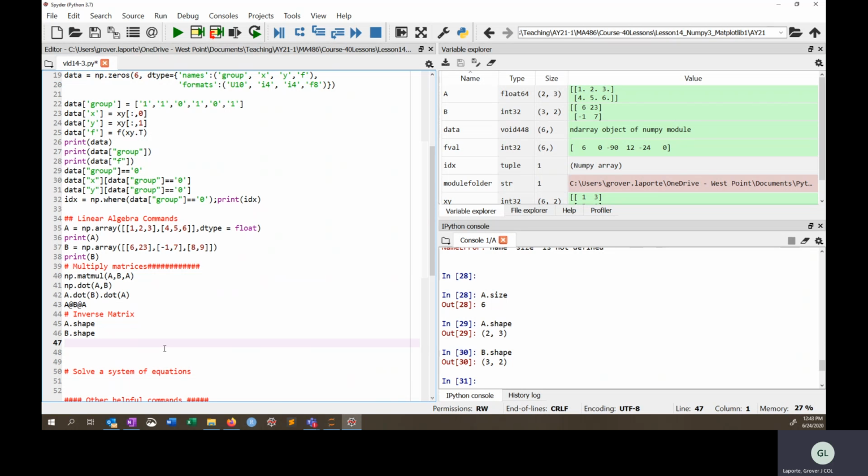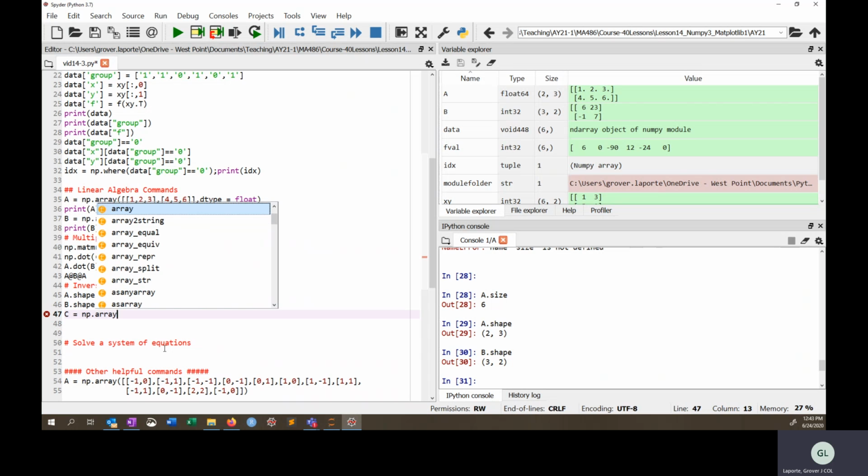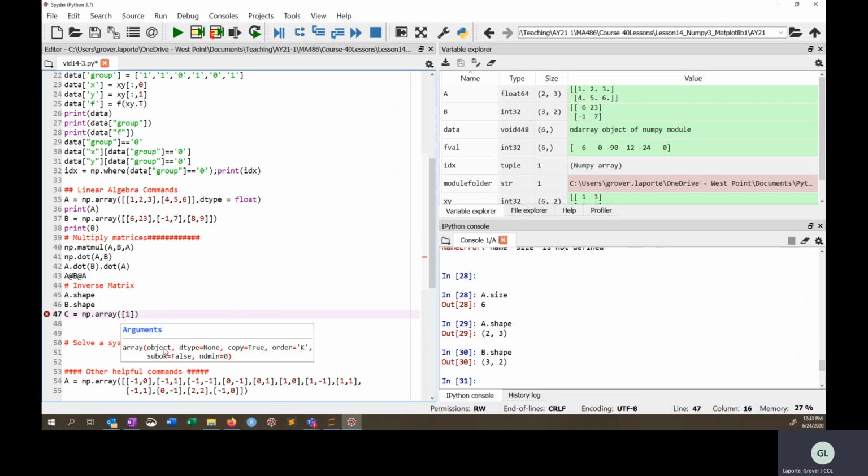Let's go ahead and throw a square matrix in there. So C is equal to np dot array 1, 3. I'm just making this up as I go along. Hopefully it comes out to be invertible, but it doesn't matter if it's invertible if you do the pseudo inverse.